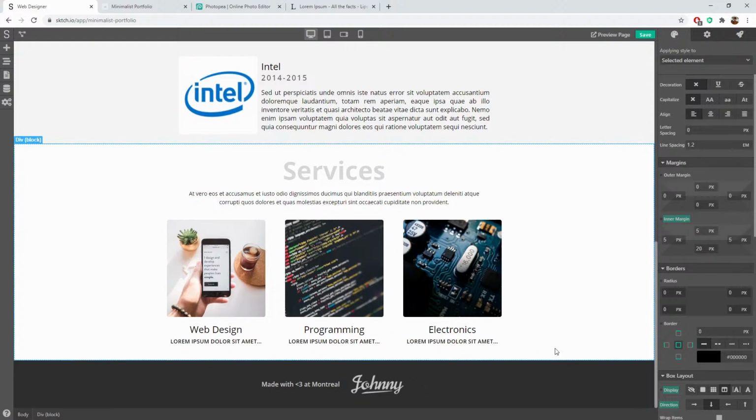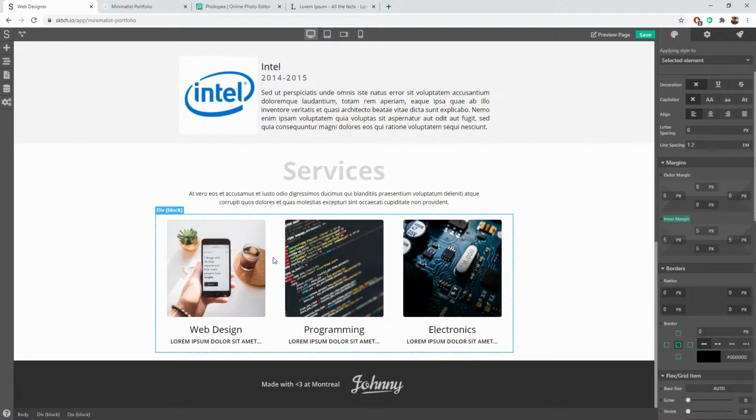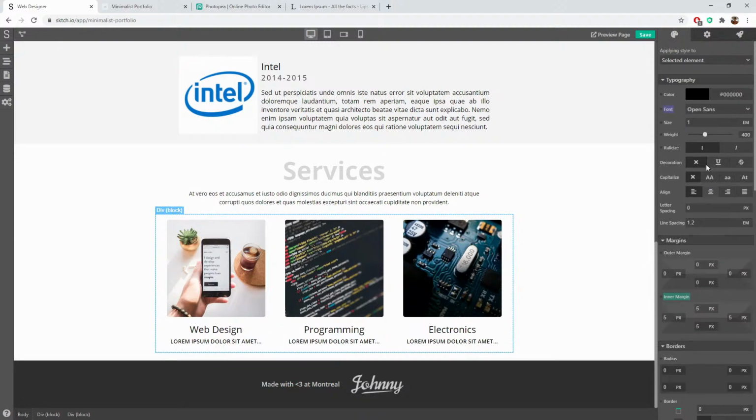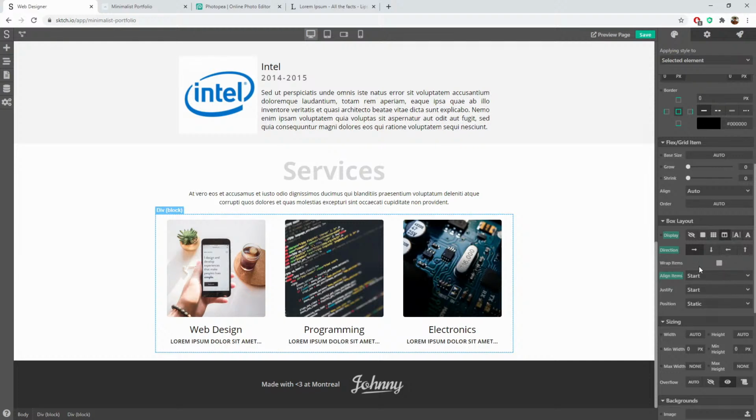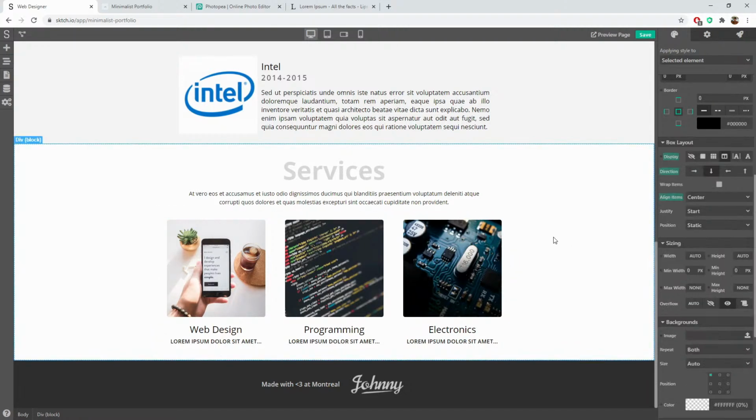Yeah, and one more thing, here we have a flex element where the elements are displayed in a row, but it might be a good idea to set it as wrap items. This way, if we have too many elements, they're going to wrap and go into more lines. This might be a good thing to keep in mind.